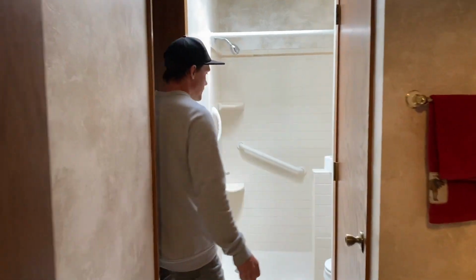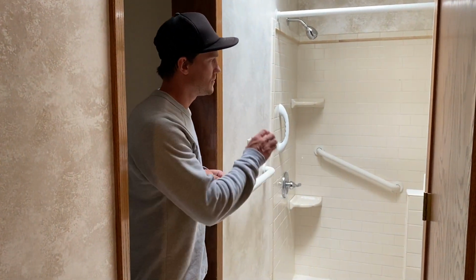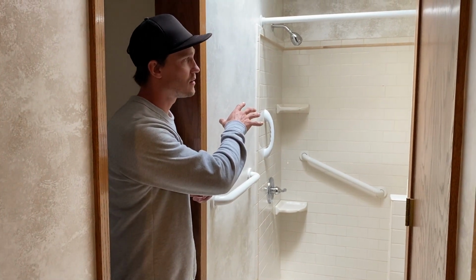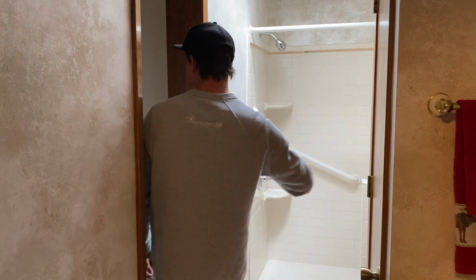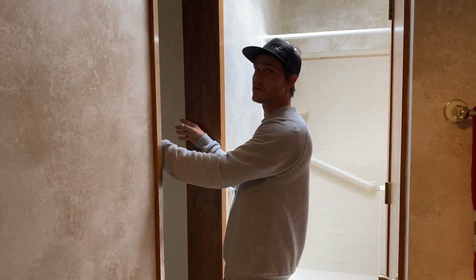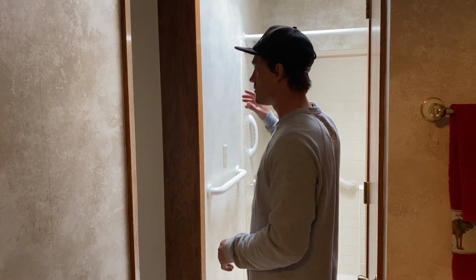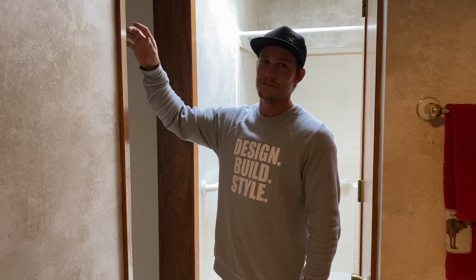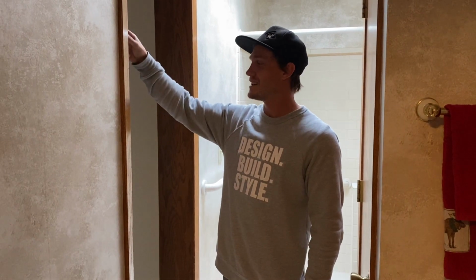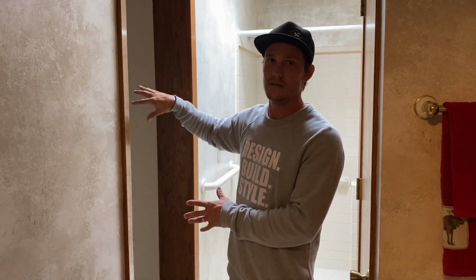And then moving in further to the original master bathroom, toilet, shower. Right now we're planning to blow the closet out here. There's two more in here that are very large, and we're gonna take them all out. Make one large bathroom with a pretty good sized closet either way, and then it will be just private for the master bedroom.